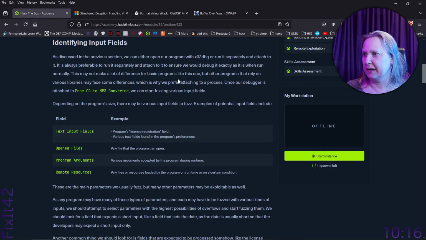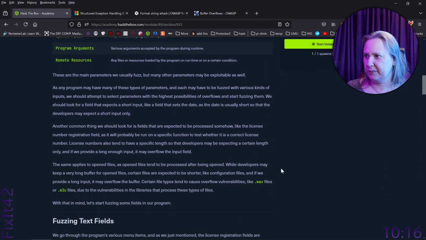So, right, thinking now of it as a GUI, like a Windows application, you have lots of ways to give it input: different fields, file input, arguments, remote resources. And they mentioned that there are libraries available for Wave and M3U.